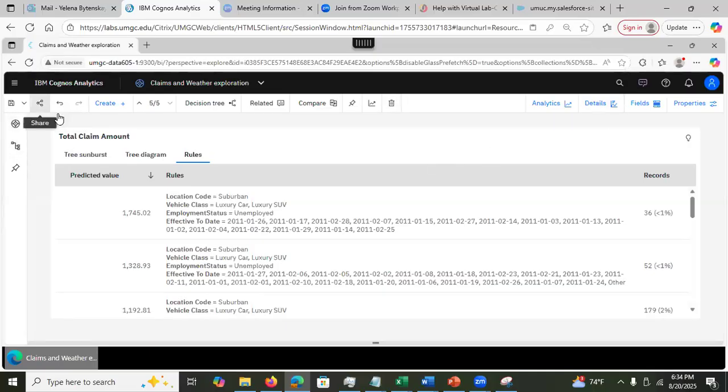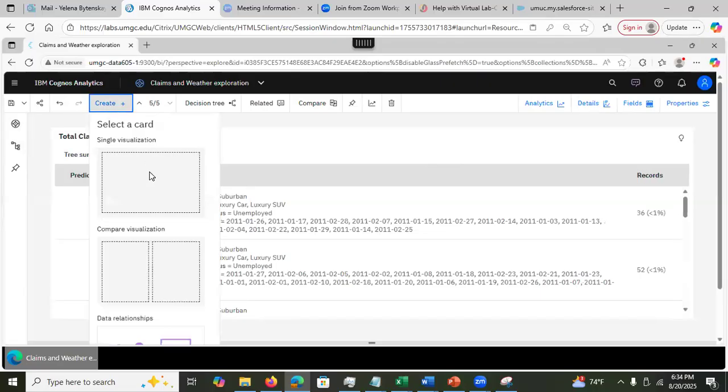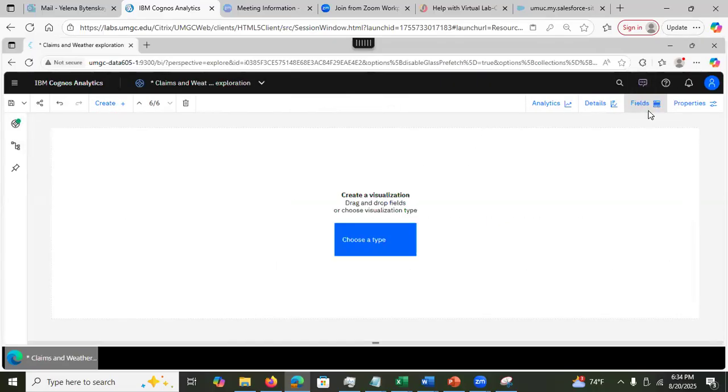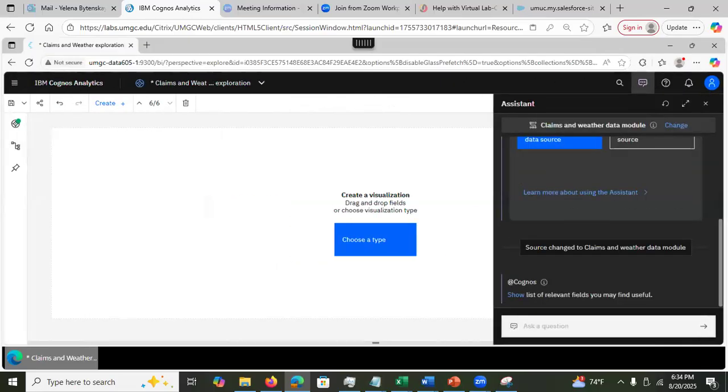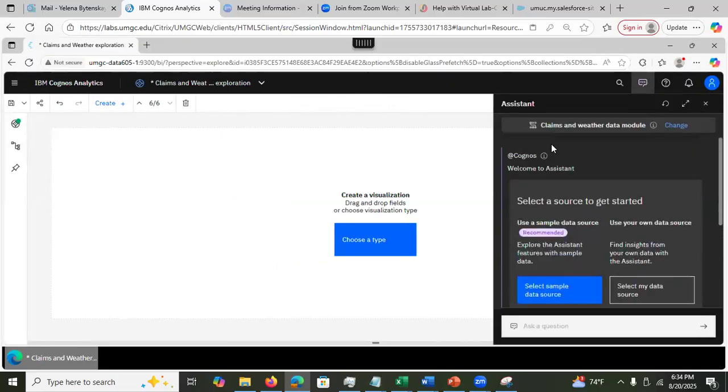Now I'm going to go back here and add a new card. Here, this is the assistant. I click on assistant. You can use it from the home page, but why do I like to use it here? Because it already knows what data I'm working with. See this?